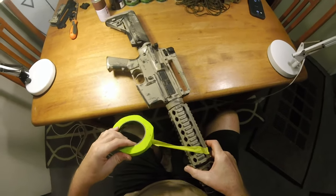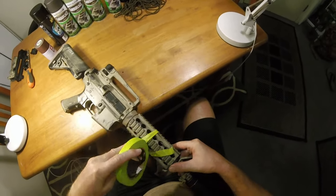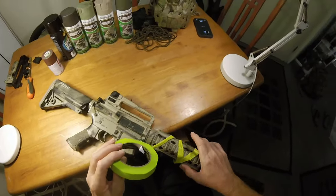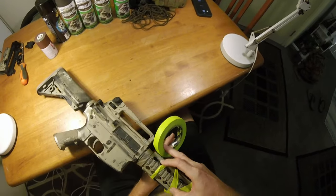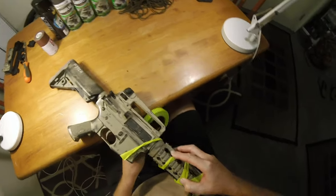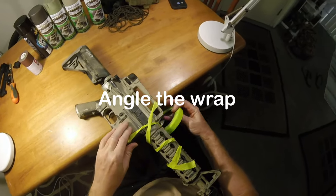So with the tape, masking tape, all it is just wrapping it around. You don't want straight lines. Try and avoid straight lines, because nature doesn't really have any straight lines, so to speak. You just twist the tape to make it as thin or as thick as you like. And come back if you wish.